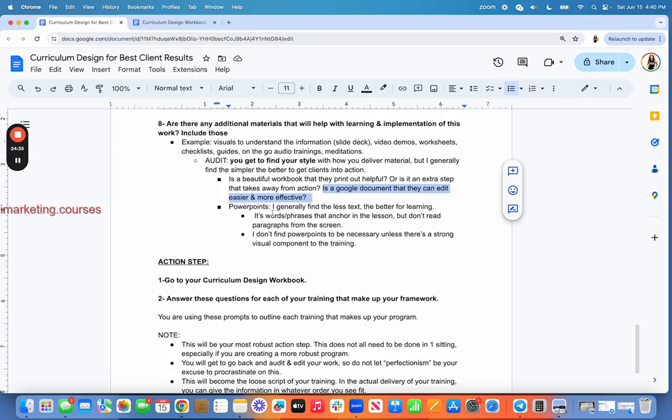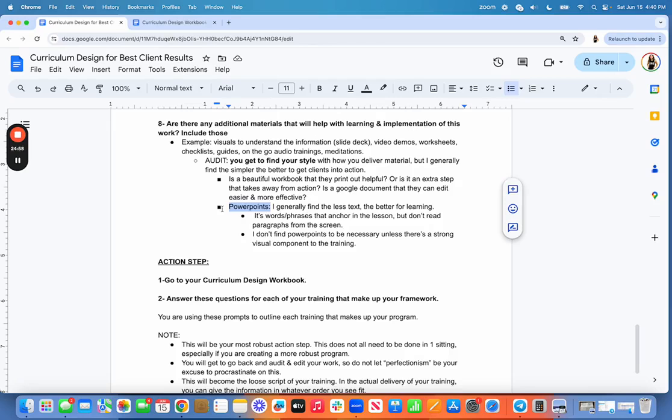And then something about PowerPoints, I do find that they're helpful if there is a strong visual requirement for that training. Like I know when I taught Product Suite, obviously within Offer Art, to me that felt like a very visual training. So it felt best to make a PowerPoint to teach that.